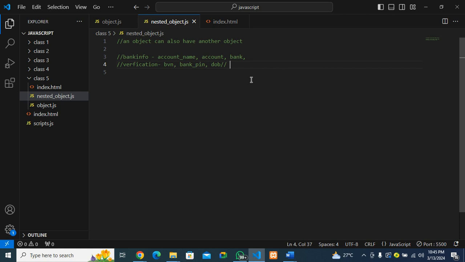What we are going to do is very simple: create an object, initiate an object. Here we are having a variable called const.